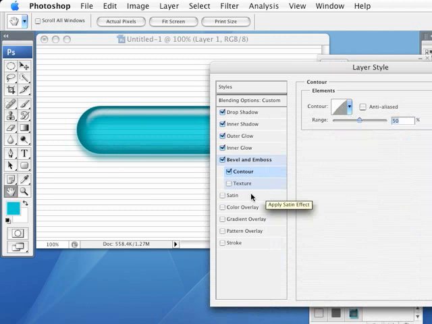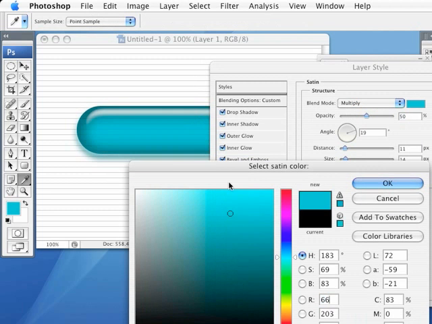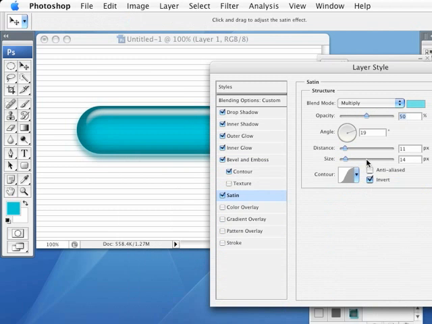And the last thing we'll probably do here is just to try and add a bit more complexity, I guess you could call it, to this, is we're going to go back and pick a lighter version of this color. We're going to keep the opacity pretty low, 50%. I'm going to probably change this so we're pretty much on the same level here. Set the distance pretty high though, and the size.